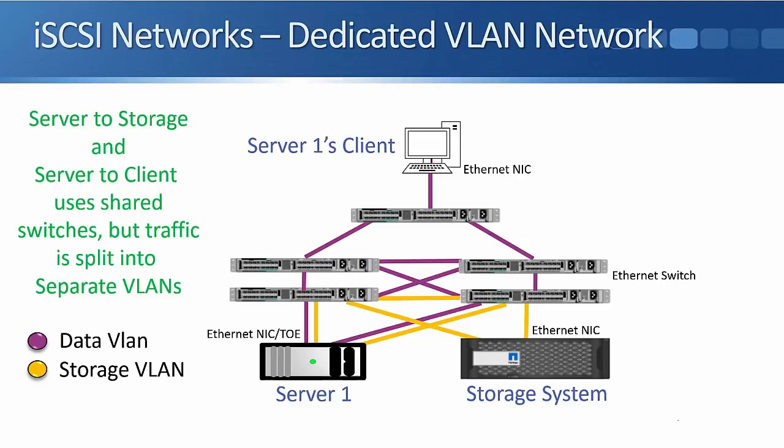On the server, we could have the data and the storage VLAN trunked down into the same physical port, or we could split them into 2 different physical ports on the server. We'd only have them both trunked into the same physical port if we had enough bandwidth there and we were confident that this was not going to give us any performance issues.